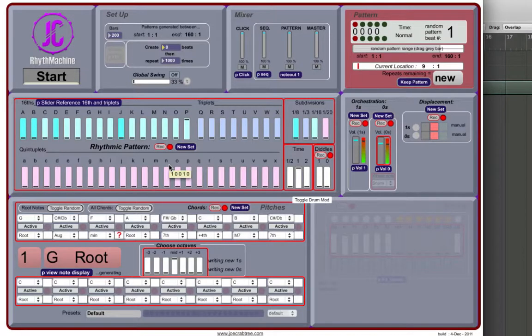Now, I'm not going to pretend that that sounds nice, but you can play around with this and have it come up with different random things until you find something that you like.